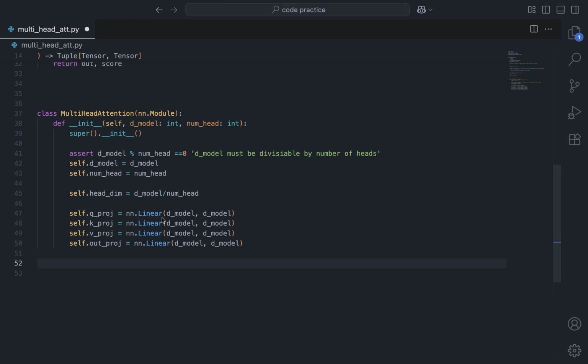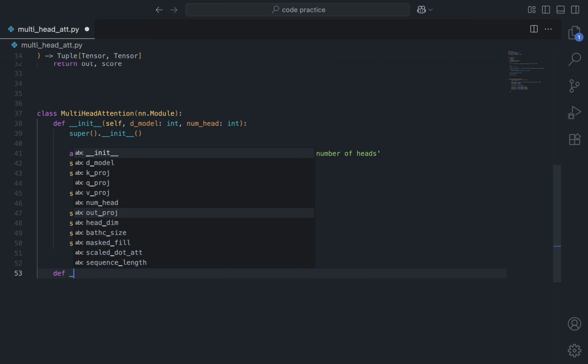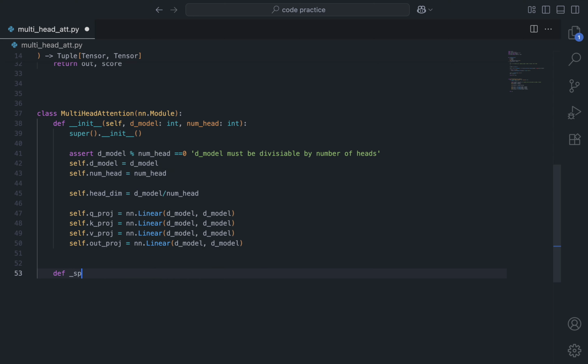So right now I'm going to write the split heads and combine heads functions. So let's get into that, and since we use them in the class, we put an underscore on the line: split heads.